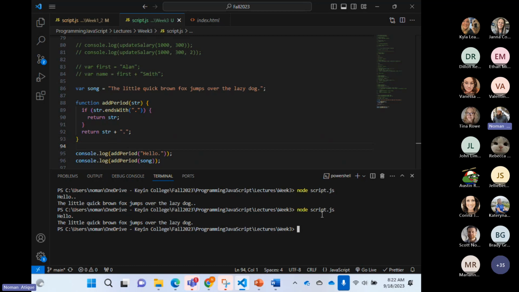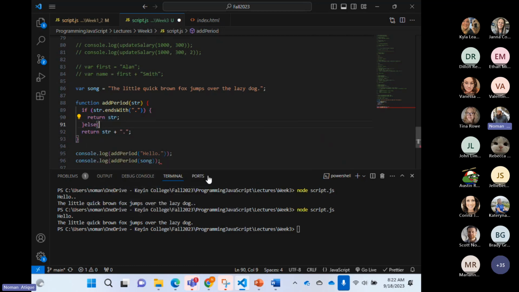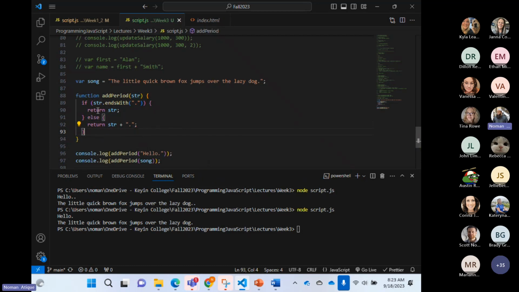Tina, is that also making sense to you? I've seen your statement. What is this? It's check the statement. If it ends with a dot, I don't want to add a dot. Just return string as it is. If it does not have a dot, again, it means that this condition is not true. So just return with a dot. Or again, you can write an else as well. It's up to you. But here we might not use an else because that always automatically falls down to this one.